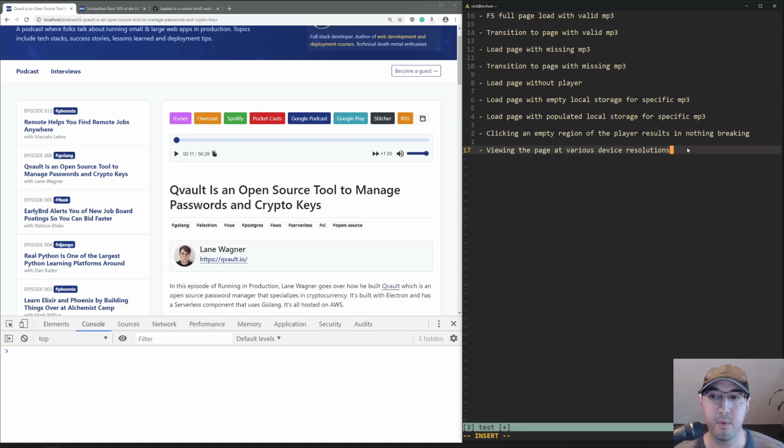The next test would be viewing the page with various browsers. That's a whole other thing though. We're just going to focus on Chrome here, but ideally, once we have this test suite, we would run these motions through Firefox, Edge, and Internet Explorer 11. That's all on Windows. Then you would do the same thing for Mac and Linux and look at it on mobile devices. It really comes down to what browsers and versions you want to support. IE 11 and up is what I'd like to support, so those are the ones I'm going to focus on.